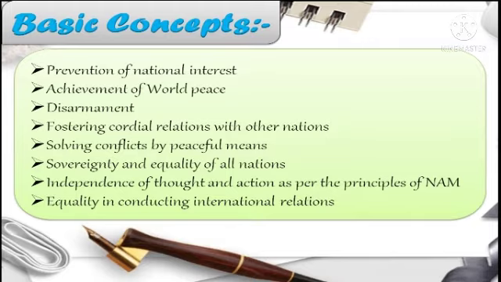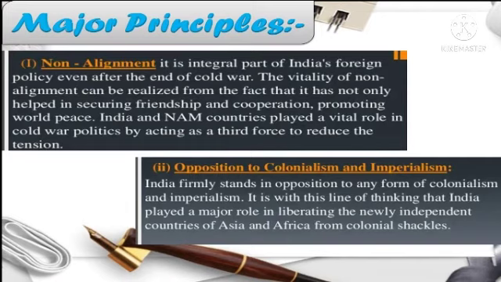Then next is the sovereignty and equality of all nations. Next, independence of thought and action as per the principles of NAM, that is the Non-Aligned Movement. And next is equality in conducting international relations. Now, since you have understood the basic features of India's foreign policy, it's time to look at some major principles. The first one I'm going to talk about is non-alignment.